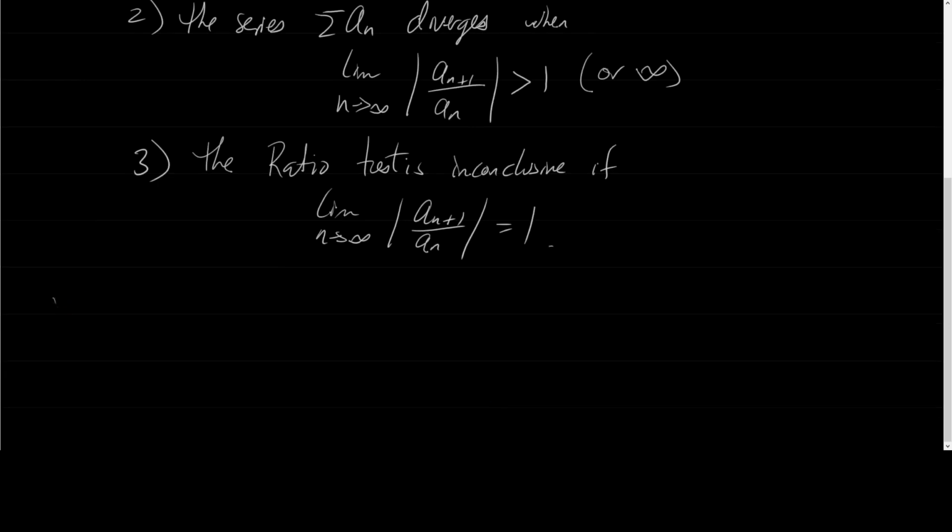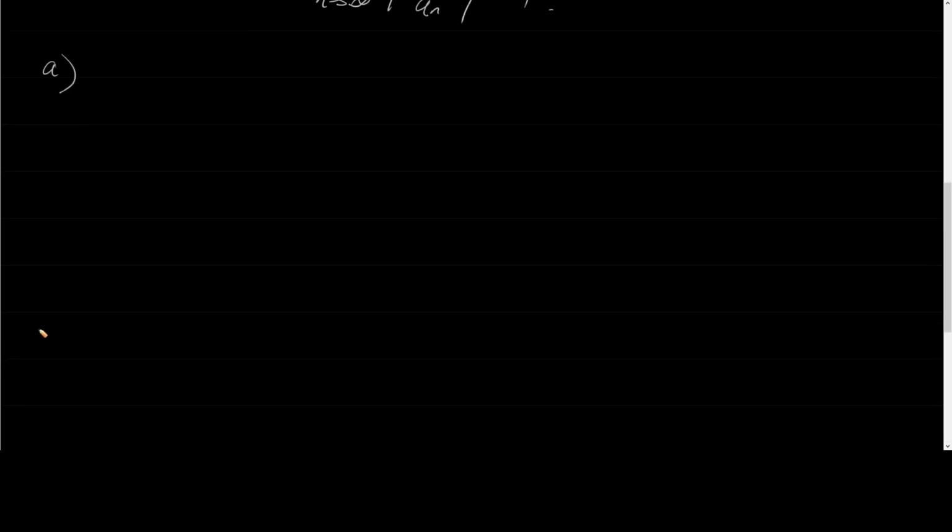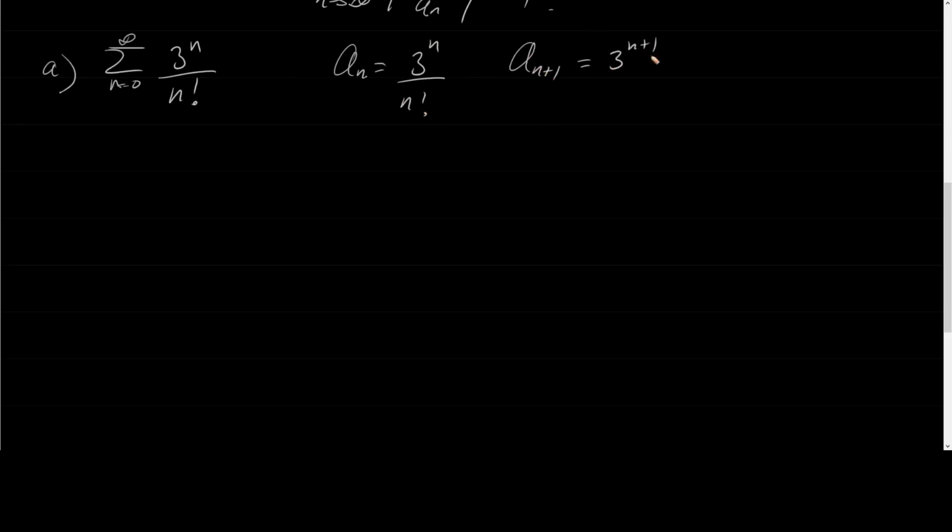And in general, what we're doing here is seeing if things converge or diverge, right? So let's say that we had this series. The series from 0 to infinity of 3 to the n over n factorial. Alright? So here's what we're gonna do. Well, first let's figure out what our sequence is here. Our sequence a sub n would be just clearly 3 to the n over n factorial. And since we need to figure out the ratio with a sub n plus 1, let's figure out what that is. Well, that would be 3 to the n plus 1 over n plus 1 factorial.